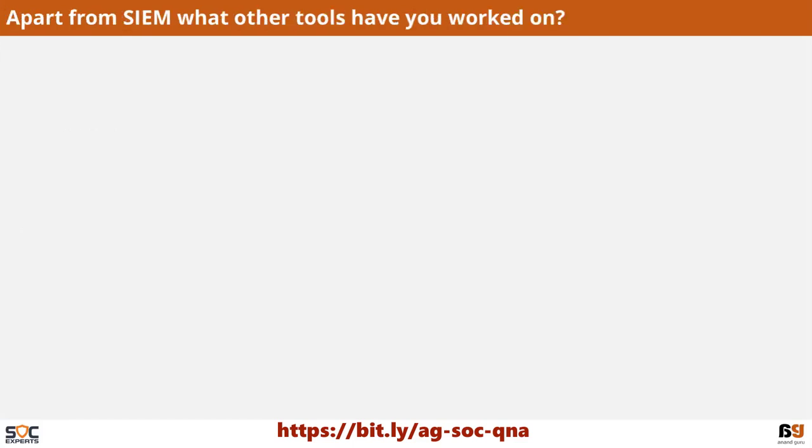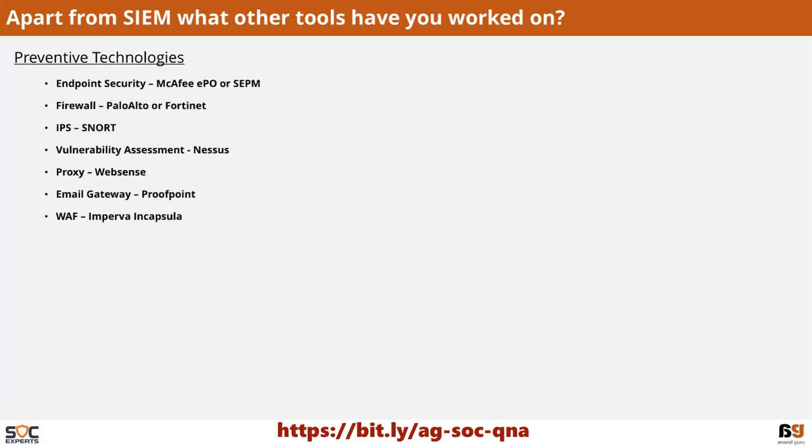Apart from SIEM, what other tools have you worked on? Here, the interviewer wants to know what preventive technologies your company is currently using, right? So we can always highlight things like: I have worked on preventive technologies like endpoint security and firewall, IPS, vulnerability assessment, proxy, email gateway, WAF. Again, you need to highlight the vendor which you are comfortable with.